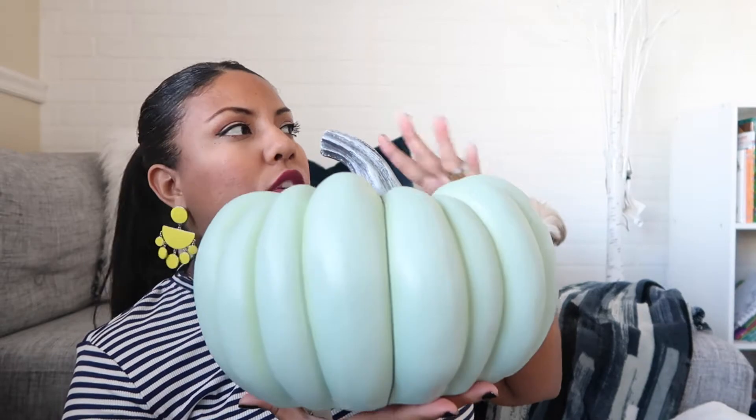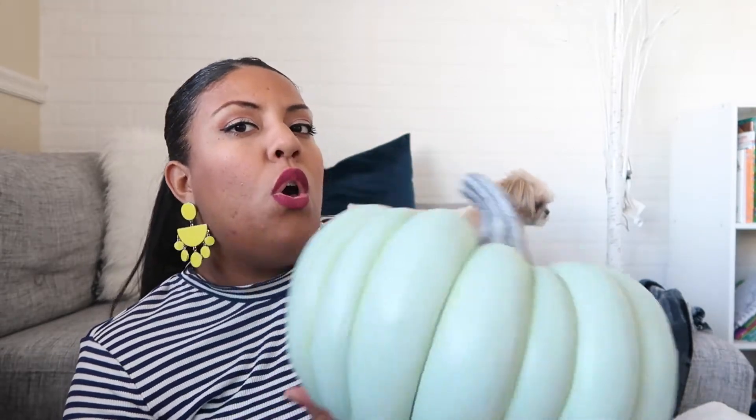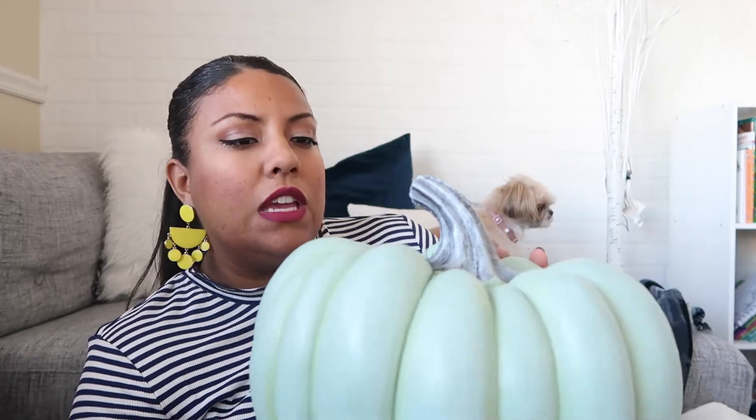The next item I got was actually on clearance from Bed Bath and Beyond, and of course I had to incorporate Cinderella again. Towards the end of fall I'm very sad to take down all of my pumpkins, so I was thinking to still incorporate them within this theme - a winter woodland theme like Arendelle. I found this super cute teal pumpkin on clearance for $5. It's super heavy, probably ceramic. The reason it was $5 is because there's a little crack, but I can paint it. I don't know if I'm going to put it on my coffee table or on my fireplace. I did also buy some snowflakes from Hobby Lobby and I was thinking of adding them to the pumpkin.